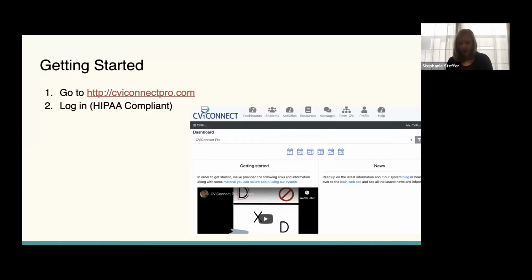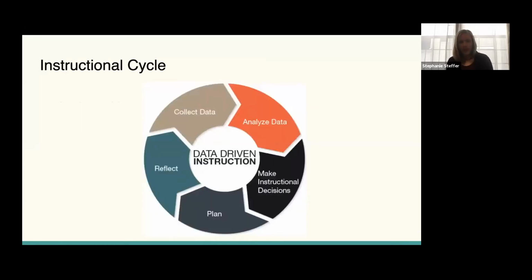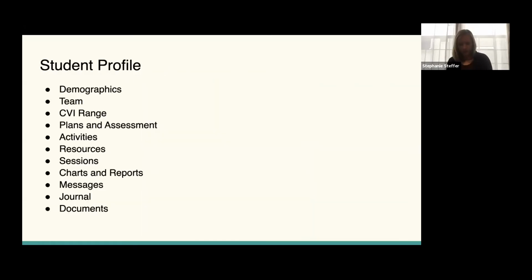Today, what I want to talk to you guys a little bit about is this student menu. So we're going to go in there first and take a look at how we can help that. And as I mentioned before, everything that we're doing is data driven, right? So we hear that all the time from our administrators. They want to know what kind of data you're collecting in order to make those decisions that are best for kids. So the first thing that we're going to have to do is start here with collecting data, right? So that's exactly what we're going to do.